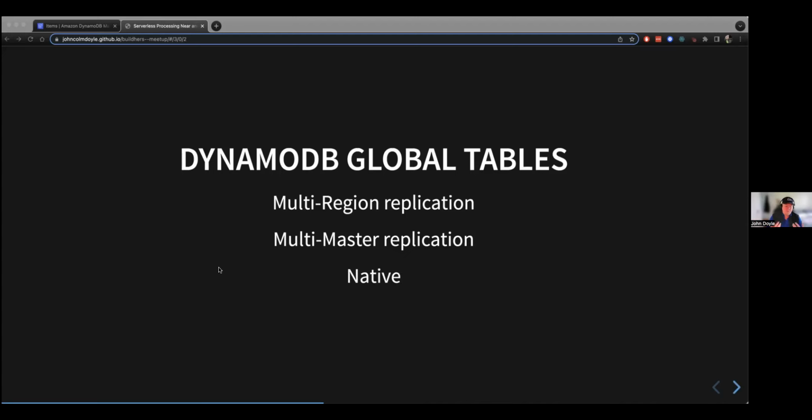And then for our developers, the best part about this is that it is effectively native. So this is all handled within DynamoDB. There are no application rewrites. If you are already using DynamoDB, you could simply hop into the console and just enable DynamoDB global tables, tell it which regions you want to deploy in, and away you go.